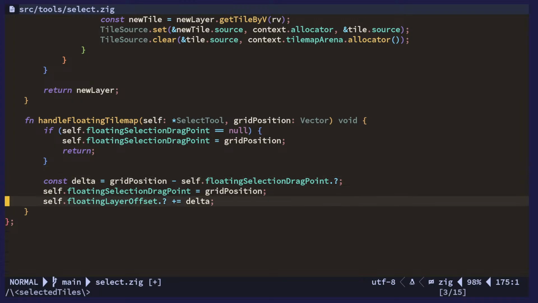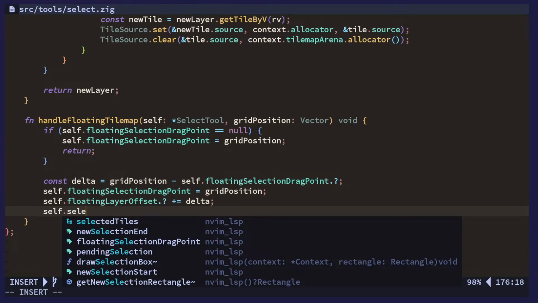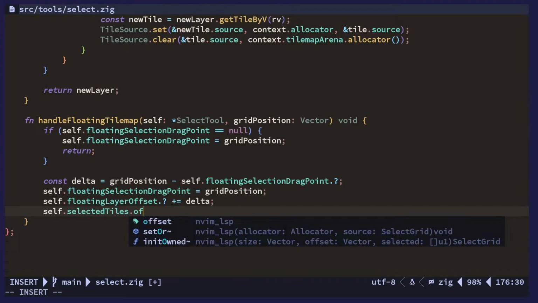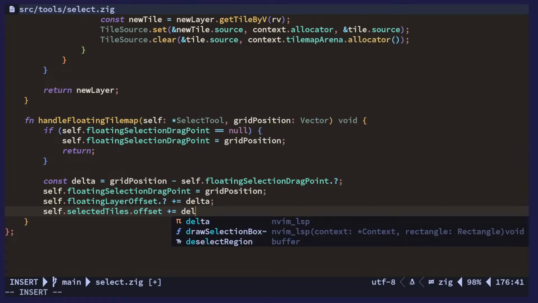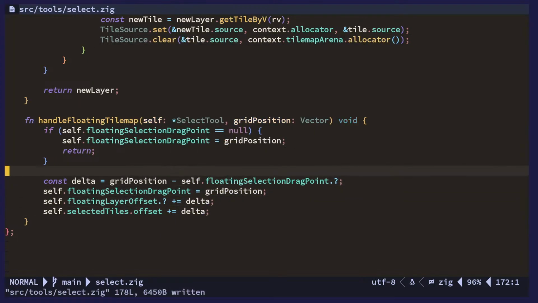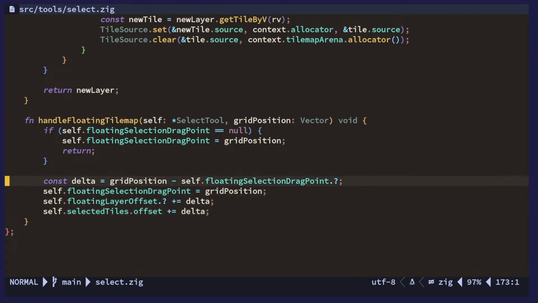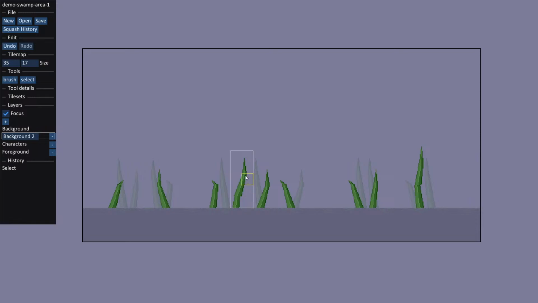Like here, we're moving the offset, and then here we also want to do this for that one. We could also use the offset, but I think this is more correct to move this around. Yeah. Let's see. Okay, there you go. Okay, we're moving.